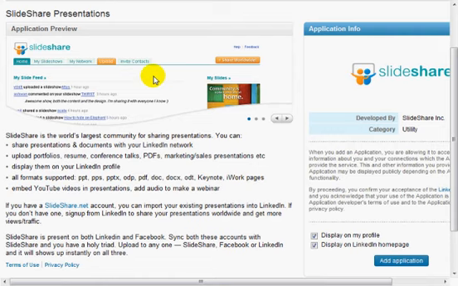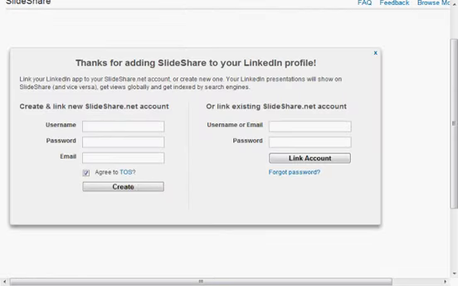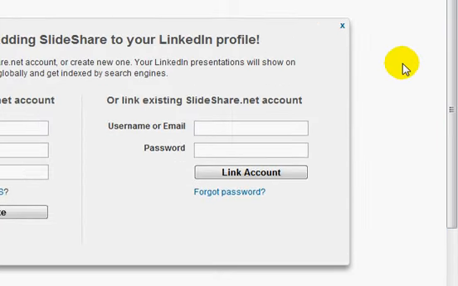It says SlideShare, and it tells you a little about SlideShare. And to add the application to your profile, it gives you two choices. You can add it on your profile and you can add it on your LinkedIn homepage. So all you have to do is select one of these, click on, let's say we'll just do this, add application. Simply sign up for an account and just go at it and create your own SlideShare presentation. So applications, definitely use that to your advantage and use it primarily to back up your claim, back up the headline that you have on your main profile.